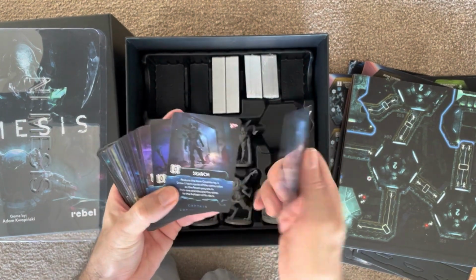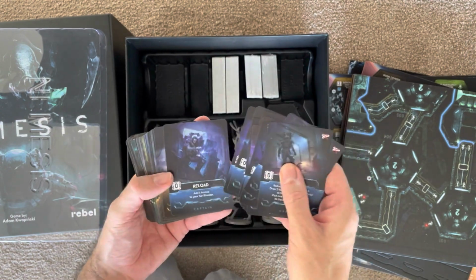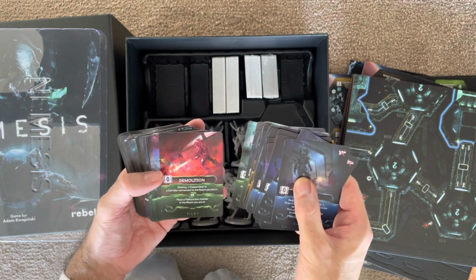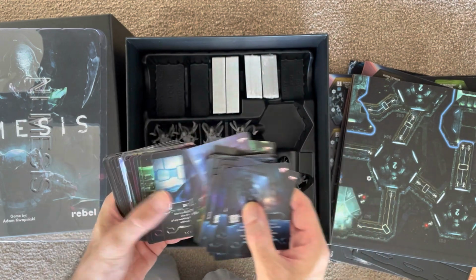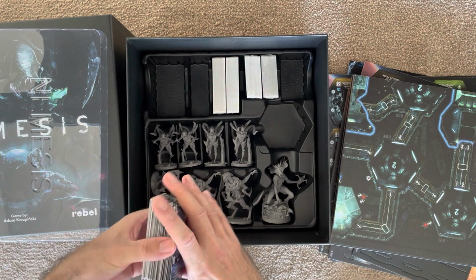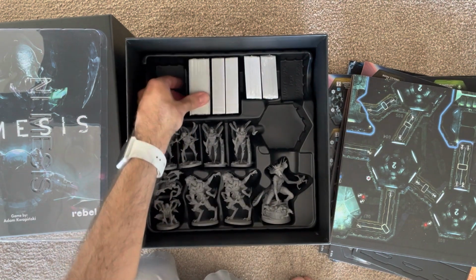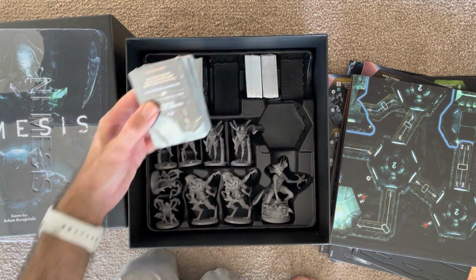And these are all action cards. Good fonts, nice colors. It's all very vivid, and I do believe there's about 200 of these, and they will slot in hopefully with sleeves. Looks like they will. Might be quite tight.